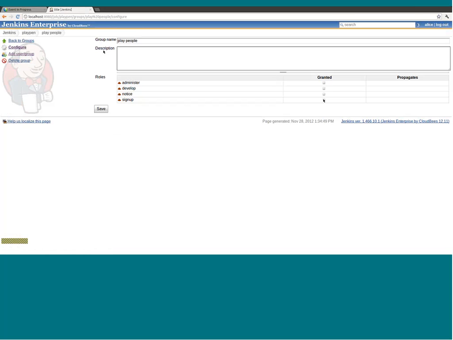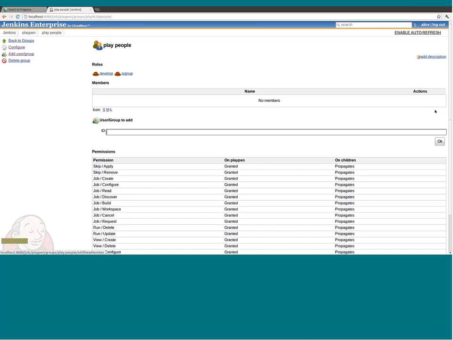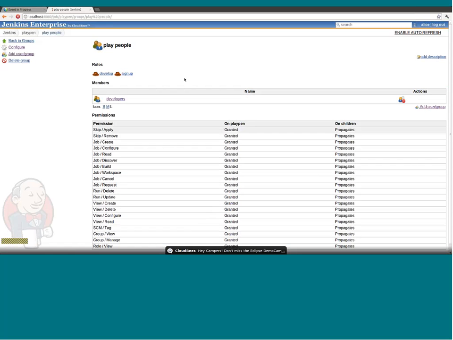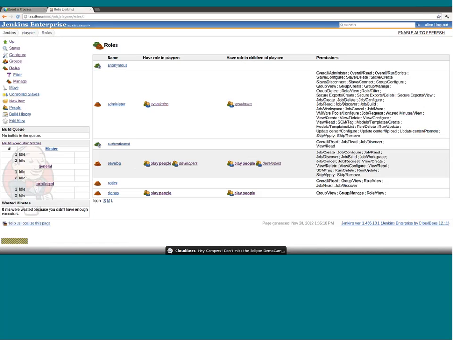And to Play People, we're going to give both the sign up and the develop roles. So this is why we didn't give very many permissions to sign up itself, because we're combining it with the existing develop role. And initially, we're just going to add the developers global group to this group. So if we looked at roles of Playpen, then you can see that anyone who's in Play People gets the develop role and the sign up role.